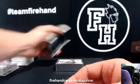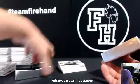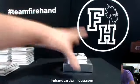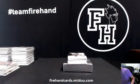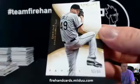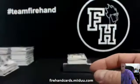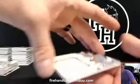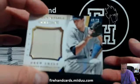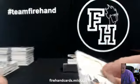I was going to say, I almost forgot. That's where they were. Last box. Good luck. You got a Cespedes base card. Remember, it's the second A. Last box. Chris Sale, Chicago White Sox, 92 of 99. Zags fan. Got Drew Smiley for the Tigers, 46 of 79. For Ray, 85.